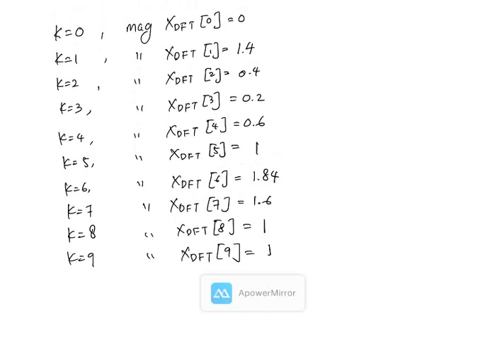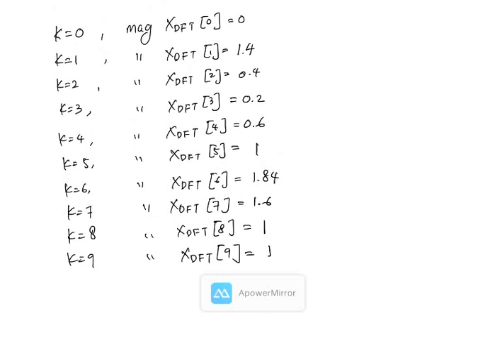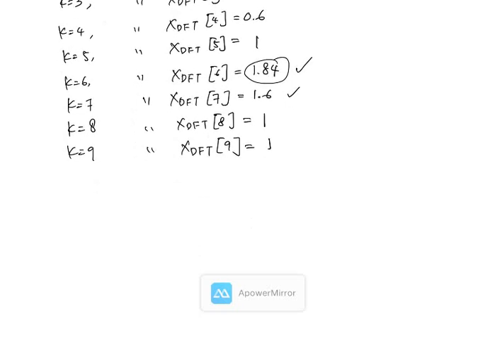So from the calculation, which X_DFT[k] value gives the highest magnitude? Let's check. Okay, this one and this one. So this means that from the calculation, it's found that X_DFT[6] and X_DFT[7] give the highest magnitude, which means only f equal to 6 Hz and f equal to 7 Hz. So f equal to 6 Hz is the highest frequency component. Okay, this one is the highest. So thus our low pass filter is designed to eliminate the f equal to 6 Hz.